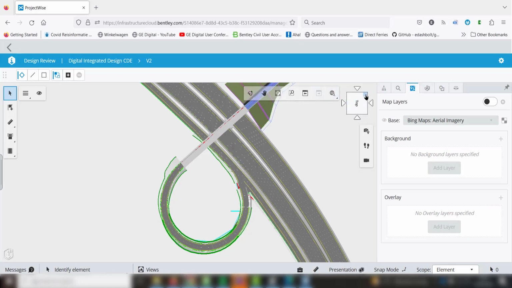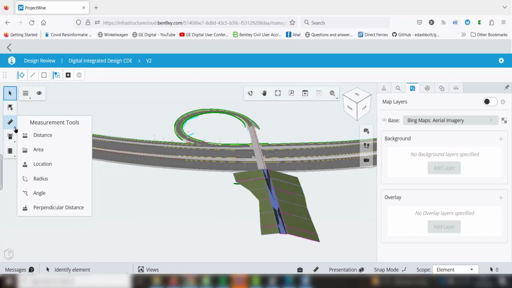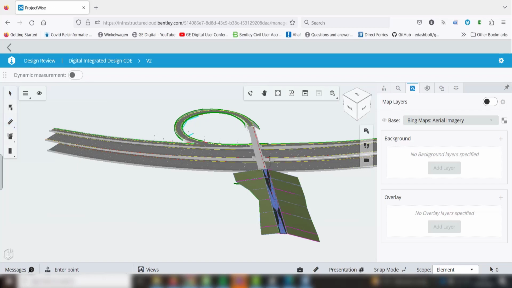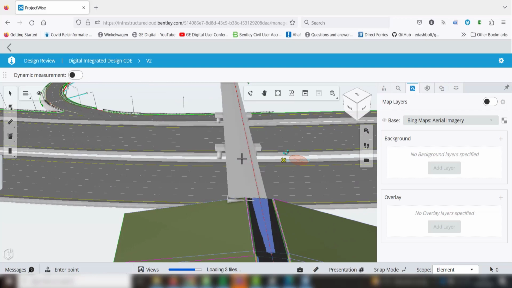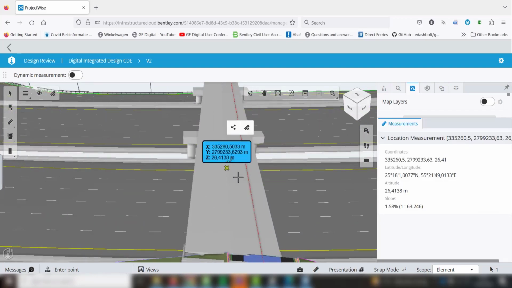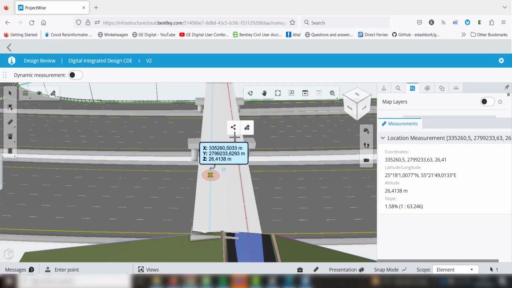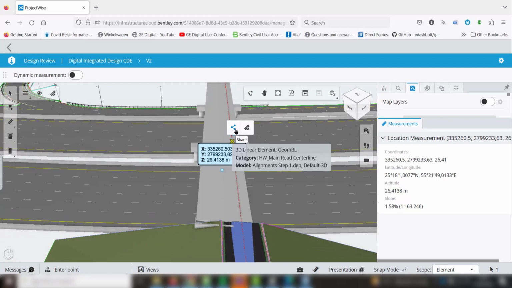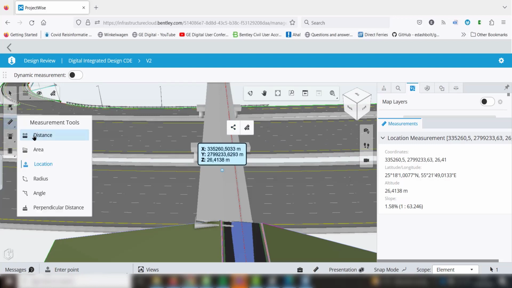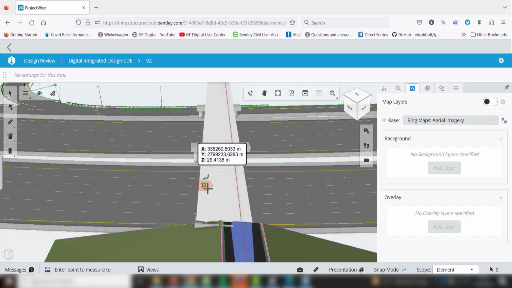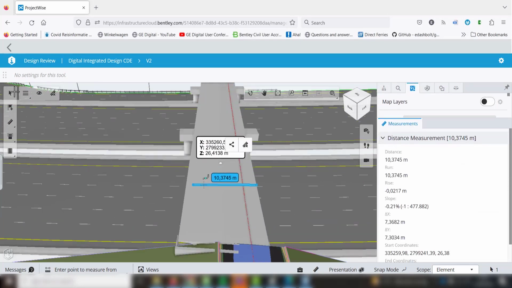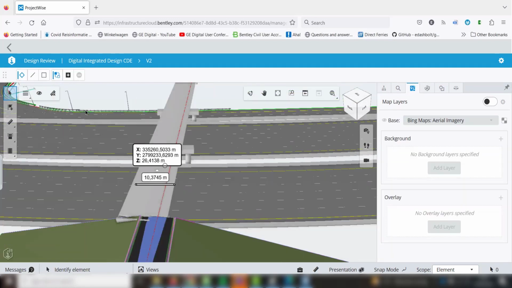So let us do some measuring. Here you've got the measuring tools. So let's say you want to know the elevation. What you can do is pick a point here. It will create a label with the coordinates, including the Z. If you want to share it with the other team members, you can easily click on share, and it will be visible for the others. The same as for distance, you can measure here in your 3D model. So pretty easy to do, and you can remove them as well. So here you can remove the measurements.